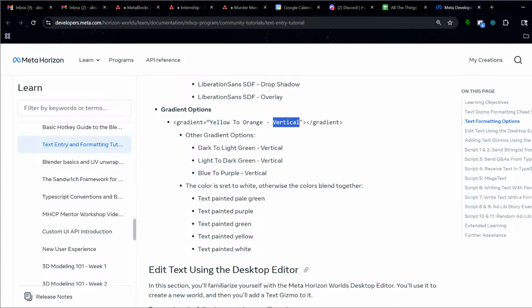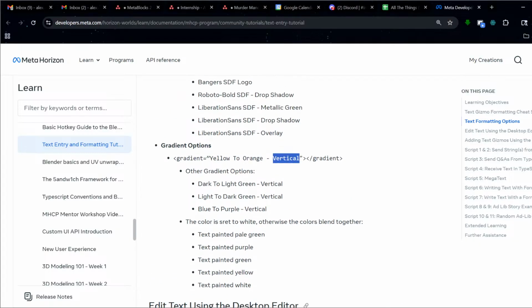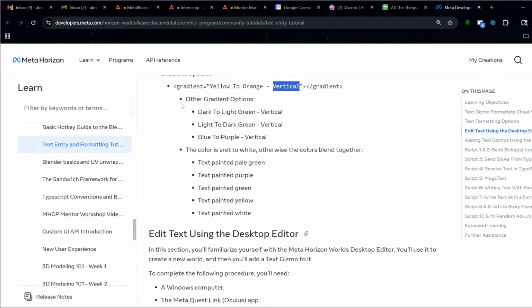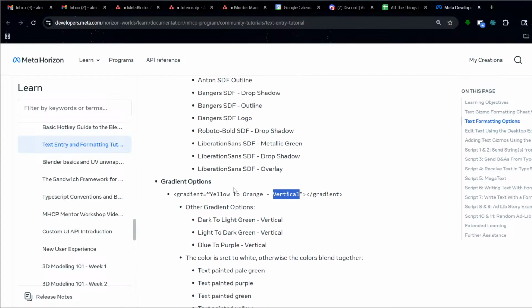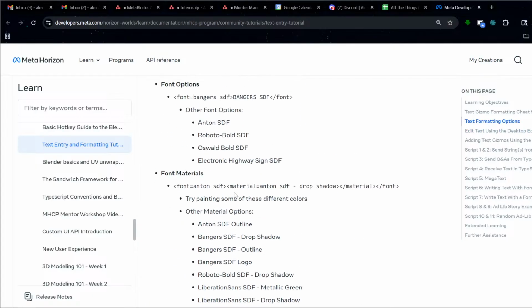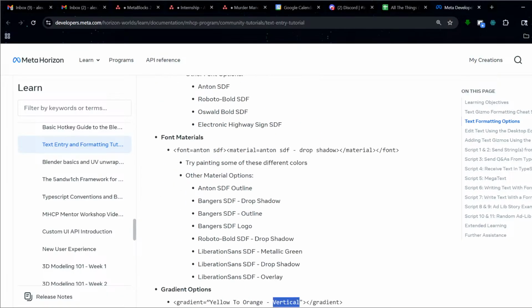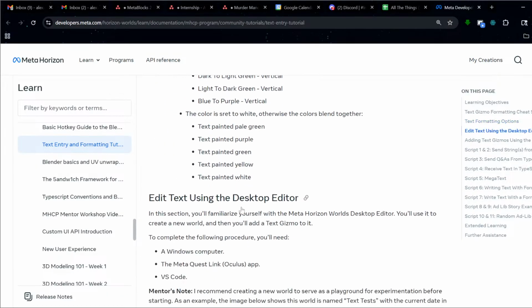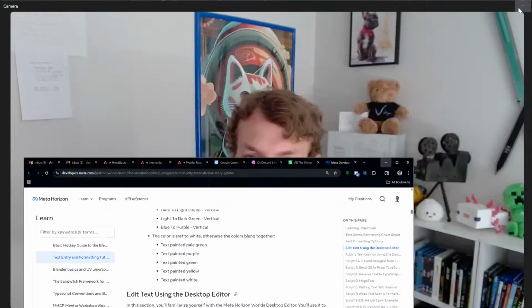I'm not sure why I'm not seeing one. I'm not sure where the horizontal one went. But anyway, there are horizontal ones, and you can actually change the color by painting the text gizmo, which tints the gradients. You can create kind of custom gradients by tinting them. They're very difficult to use, but there are a few, and that information's here. So feel free to check that document out.